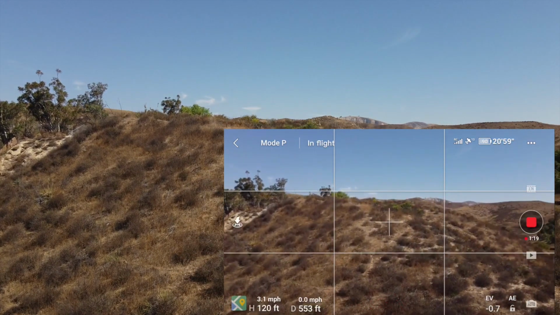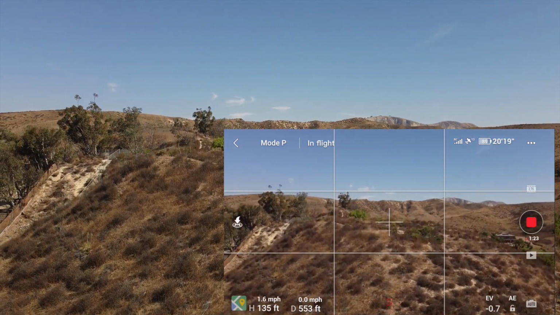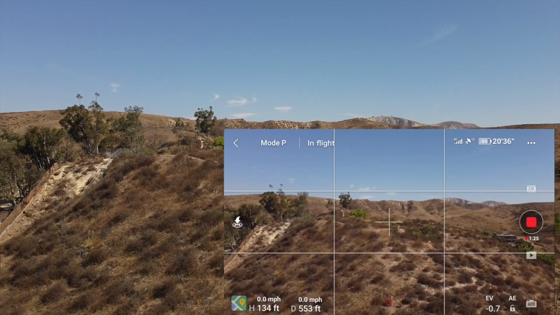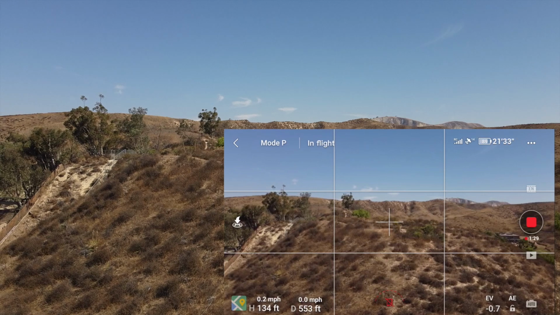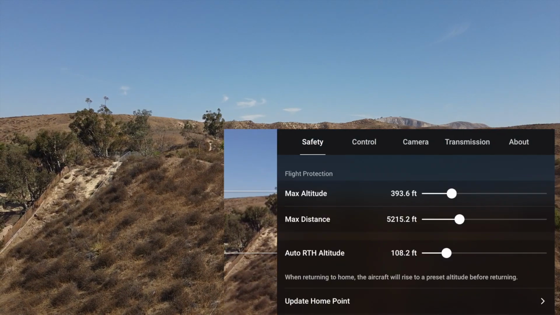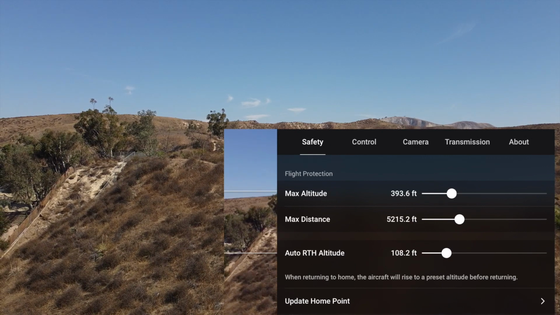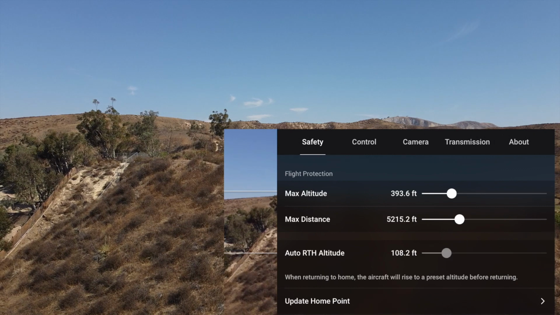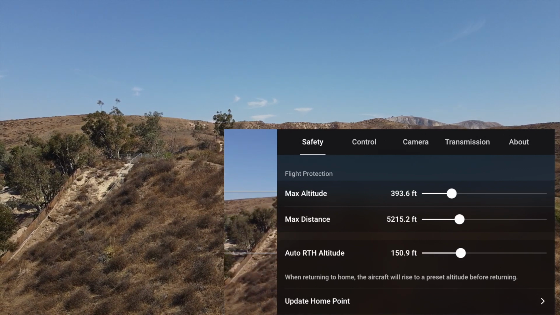Let me get up to, this is the height of the mountain, right about here, which is 135 feet above me. And let me check my safety height. Max altitude 393 feet. Return to home 108. So I'm going to make that, just to be safe, 150.9.